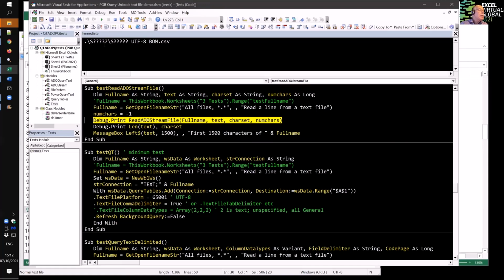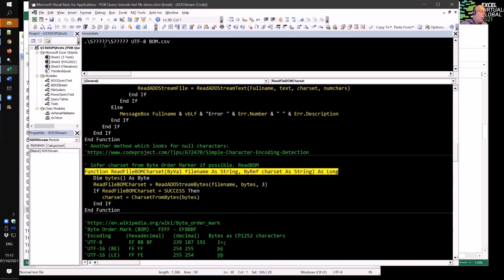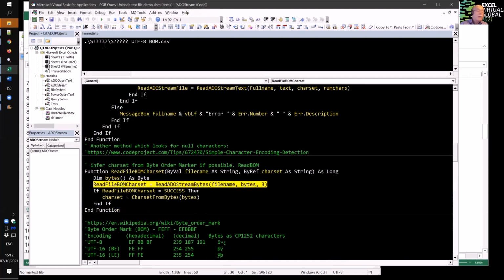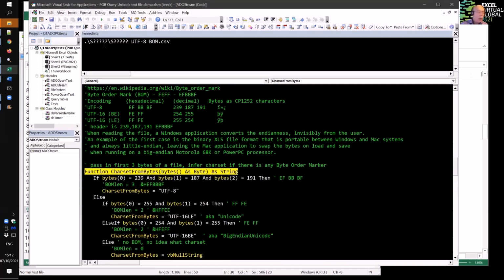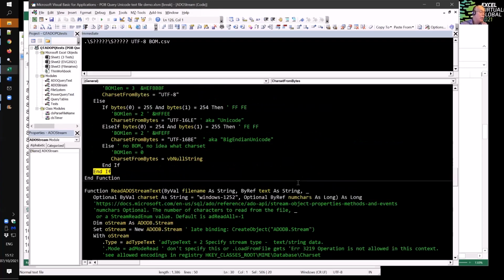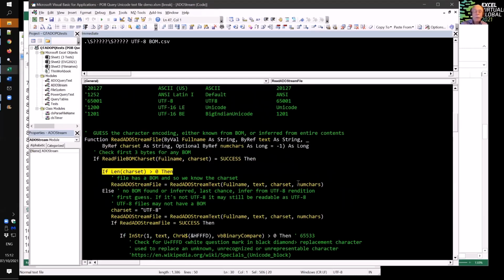It calls a function, ADO stream file, which actually does the read, where the first thing it does is read 3 bytes from the file only, and it calls the function charset from bytes, which looks at these 3 bytes and says, well, what kind of encoding is this file? In this case, it has found the UTF-8 bytes, so it says, okay, it's UTF-8. If you didn't have that, you would get nothing out, and you would have to maybe guess UTF-8. However, we have it, so we can use it.